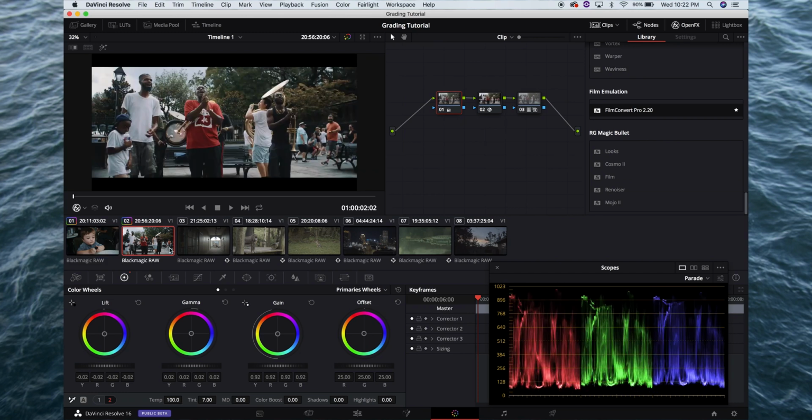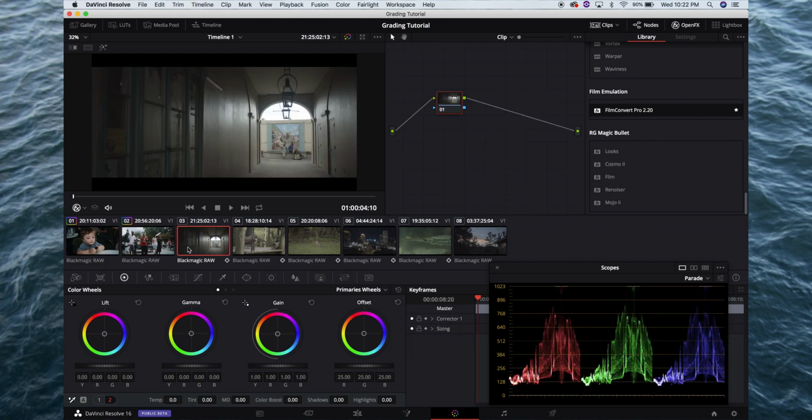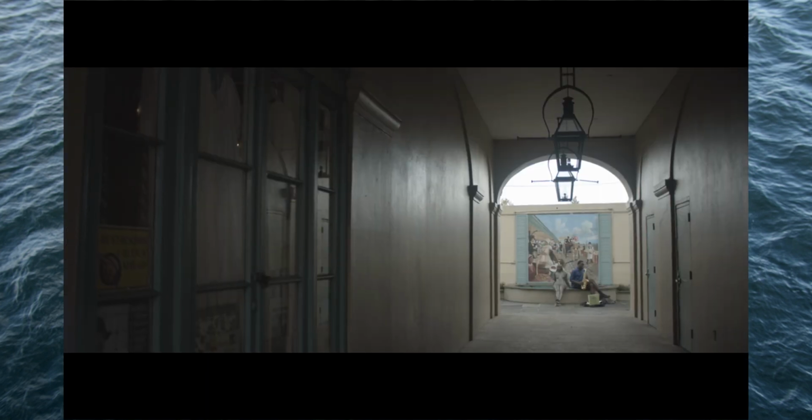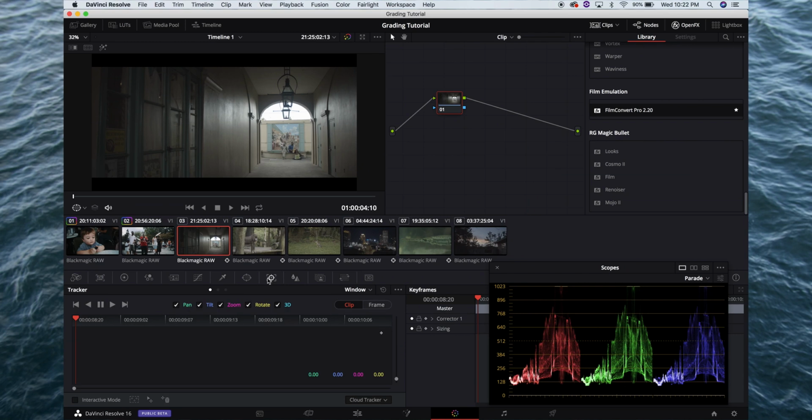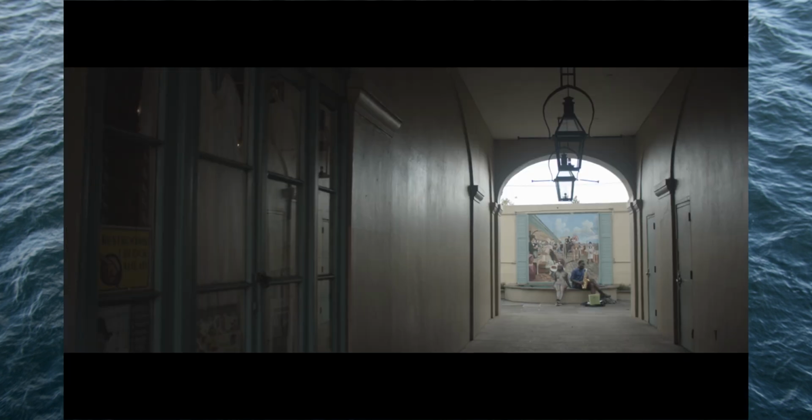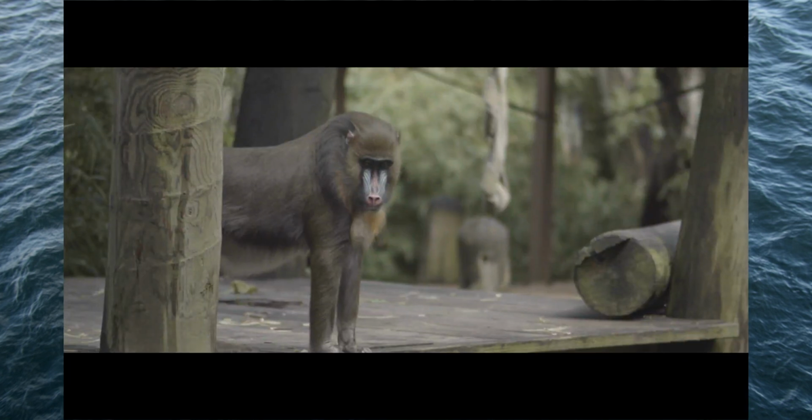Occasionally, I shoot some of this stuff handheld when I'm traveling with my family. So you'll see it's kind of got a little bit of a, actually, that's not too bad. I was thinking it was going to be shaky, but it's really not. And so let me just see if it is.